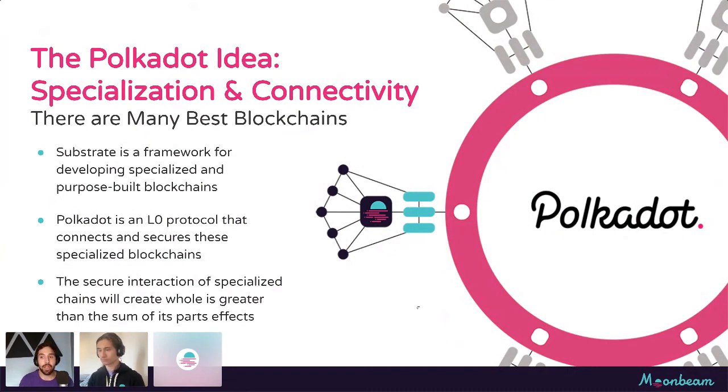Polkadot provides an L0 protocol that is able to secure the blockchains that connect to it, called parachains, or these specialized blockchains called parachains. It's able to provide security services around block finalization. But more importantly, it also enables these blockchains to talk to each other in a native way. This means there's a greater ecosystem that consists of multiple specialized blockchains that can work together to provide a broader and more efficient service. It's really important to say that Polkadot is nothing without the parachains, or these specialized blockchains, but these parachains are nothing without Polkadot.